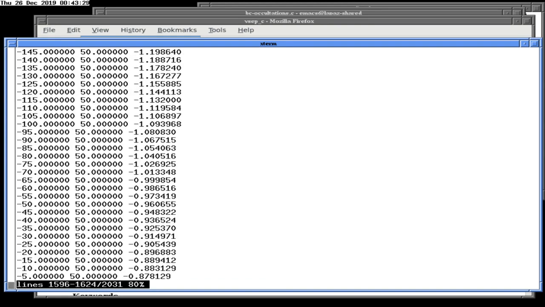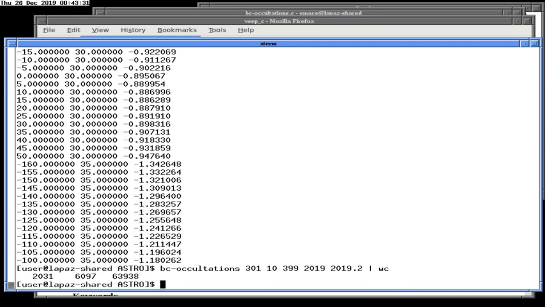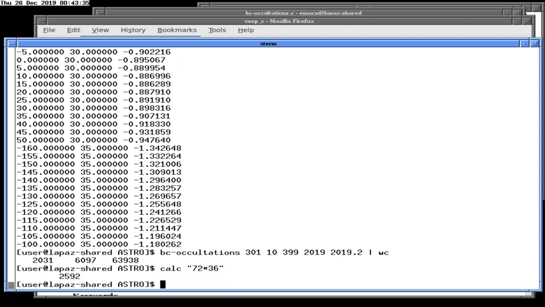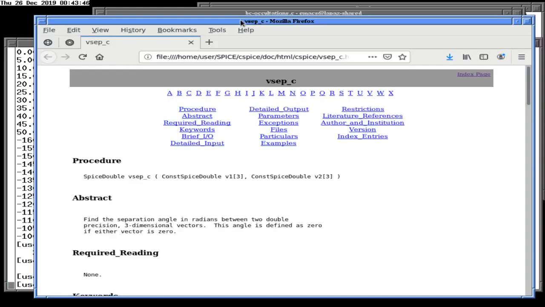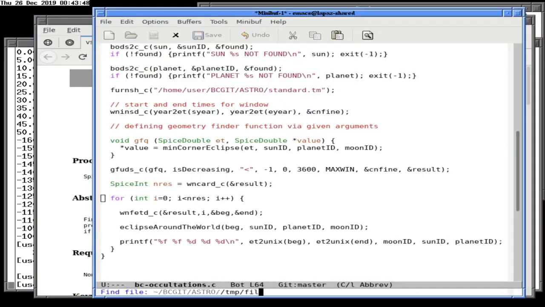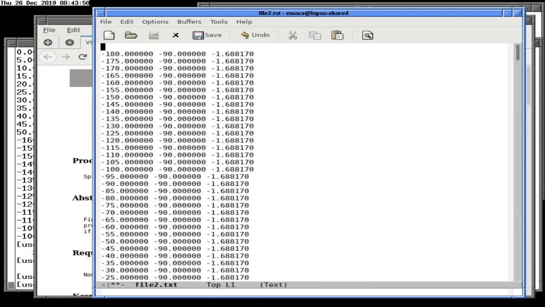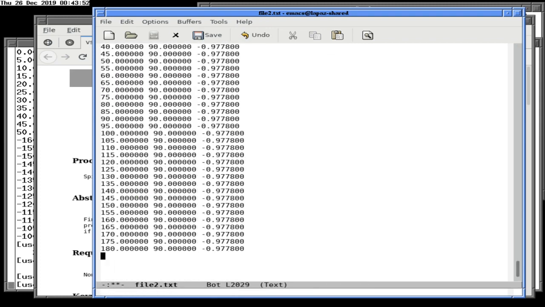Okay. So this has 2031 rows, where we worked out that actually it does not have every point on the sphere in it. That is fantastic news. And I've gotten bored of file 1. I'm going to call this file 2. All right, so let's go ahead and go into file 2 here. We do need to get rid of this, this, and the last line. And just to make sure there's no 399, there is not.